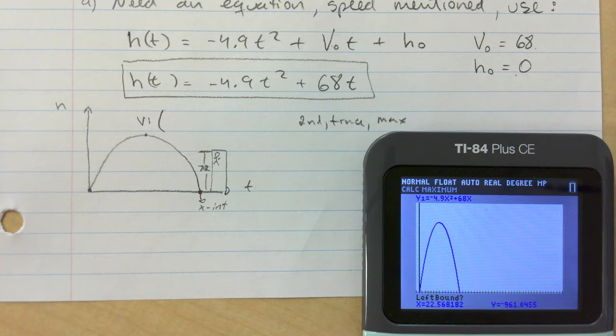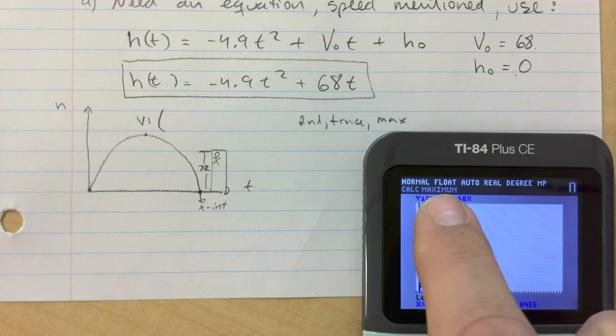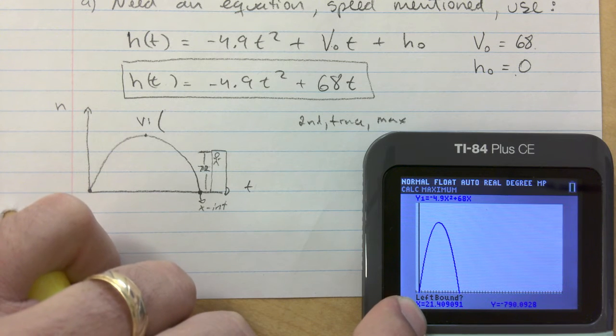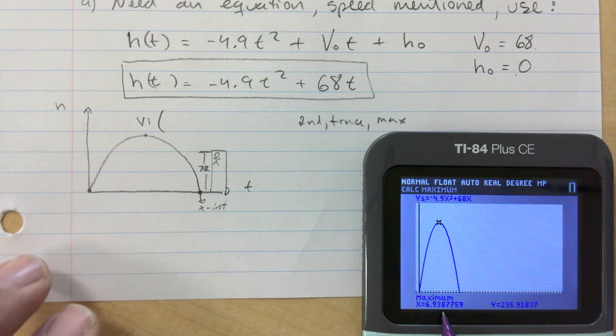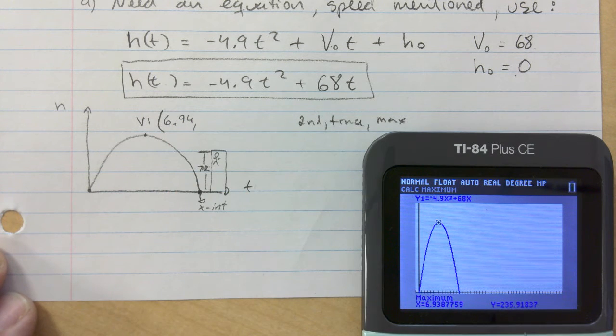Seeing that my cursor is now gone, I can't see it anywhere on the curve. But you have called maximum, so you are performing the max. So you just have to look at the coordinates. If I go left, it's slowly coming towards me, and I can see that it's coming up, so there it is. So go to the left, the right, enter, enter, and it's 6.94, rounding. Some of you need practice with that. And 235.92.